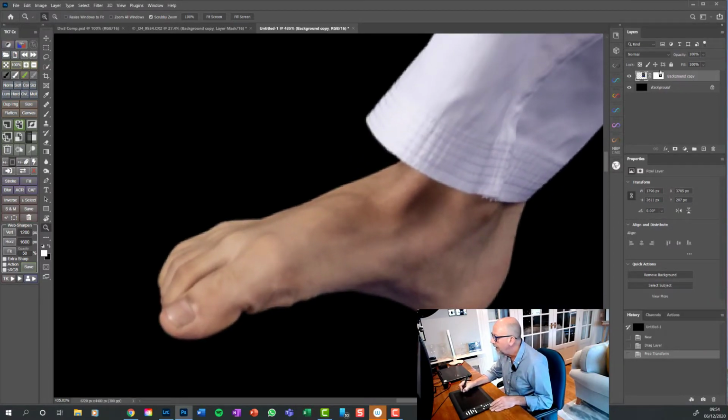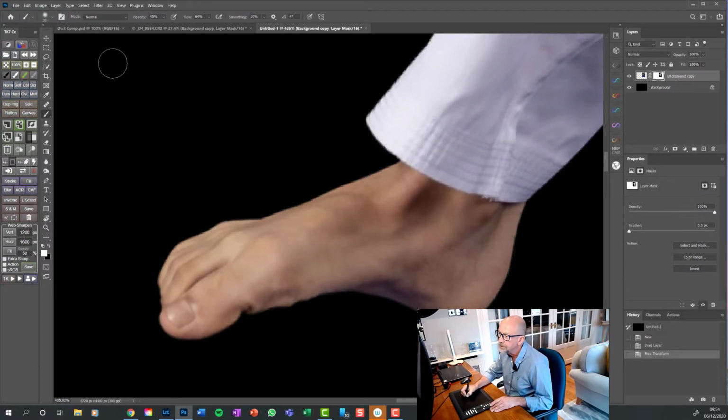Because we're on a layer with a layer mask, if we select that layer mask, and then select a white brush at 100% opacity, 100% flow, and resize it, if we paint on the layer mask in white, we're going to paint some of the background back in. And as you can see, it actually did do a good job of selecting him.